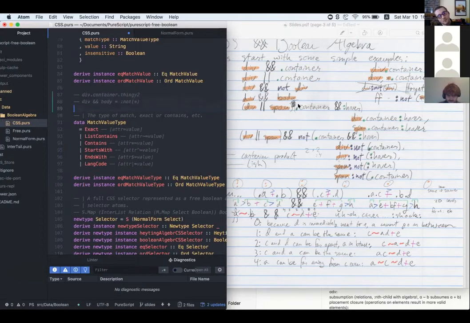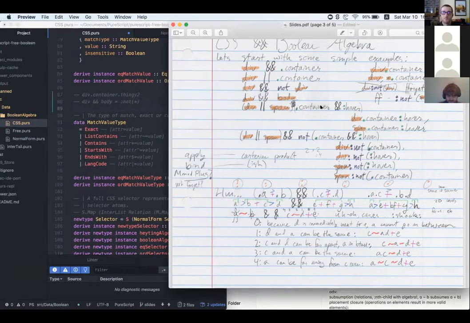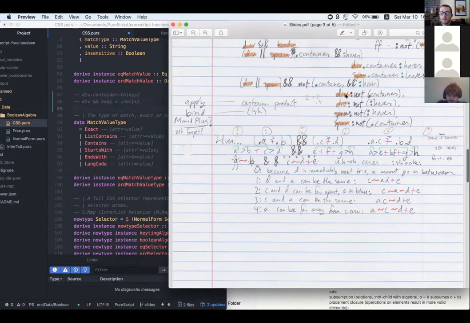Okay, and then there's also more complex statements. So if we want either a div or span element, and we want it both to be a container class and be hovered over right now, then we're just going to do div container hover or span container hover. If we say we don't want it to be both a container and hovered over, then because of De Morgan's law, that ends up as not container or not hover.